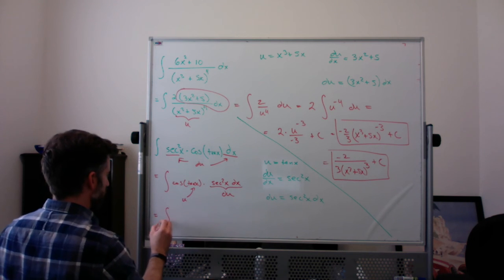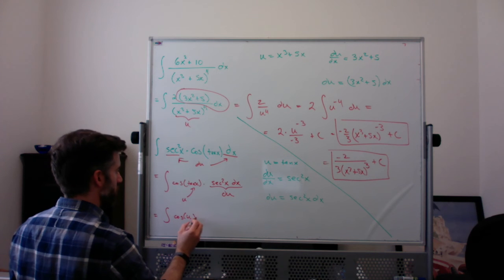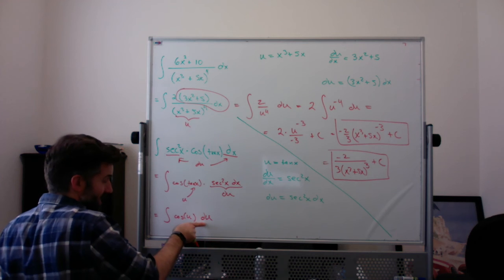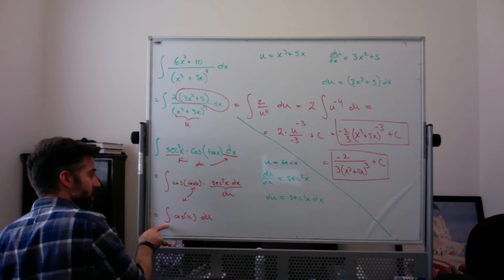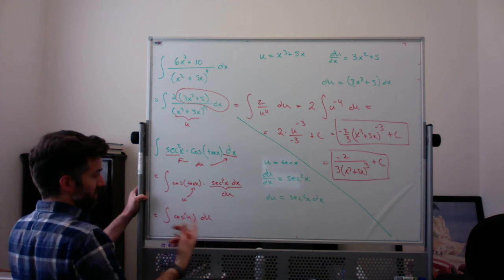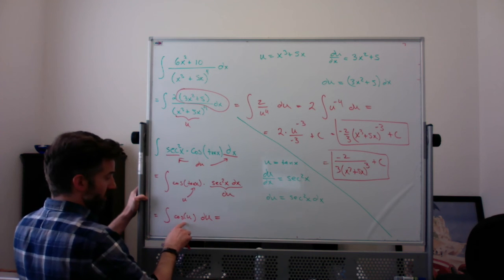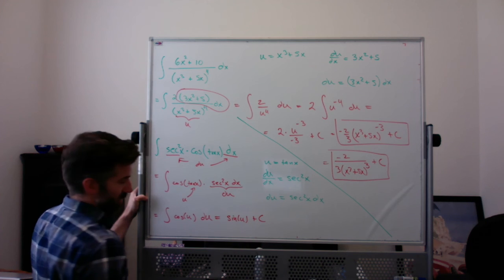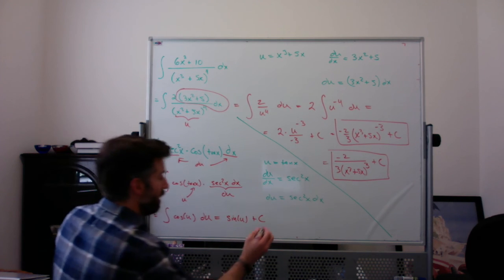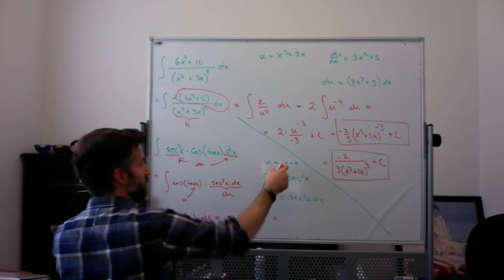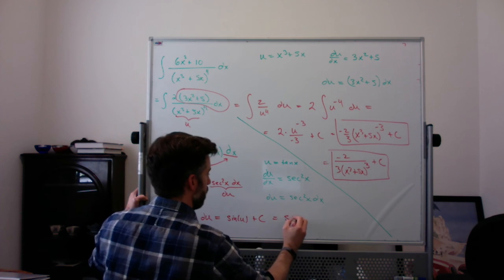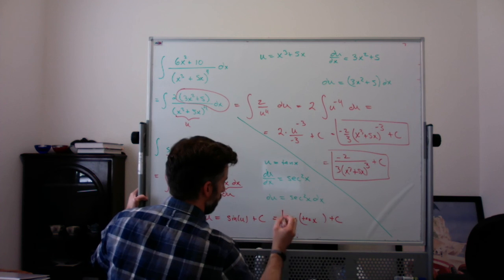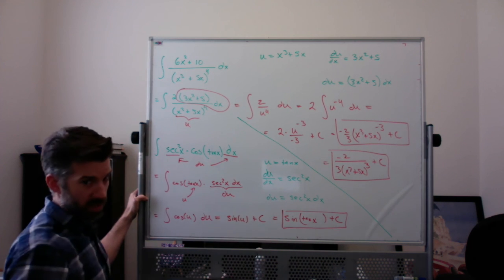So I'm really just integrating cosine of u du, and that just means integrate cosine of u with respect to u, right? That's what the du means. And this means integrate. So take the antiderivative of this function with respect to the variable u. Antiderivative of cosine of u is sine of u plus c, just like the antiderivative of cosine of x is sine of x. And then finally, plug back in u equal to tangent of x and get sine of tangent of x plus c.